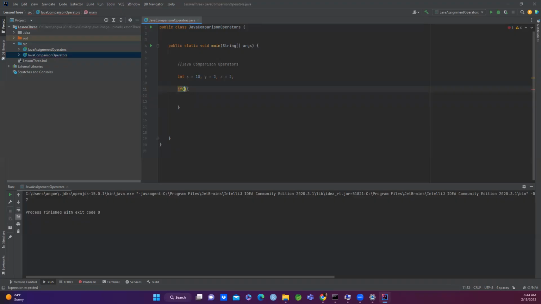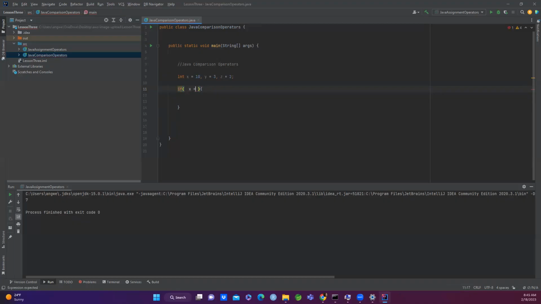So now to use the comparison operators, that's when you say X is equal to Y, right? Equal is the assignment operator. We say X is equal, it is assignment.